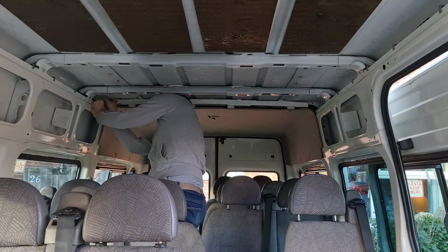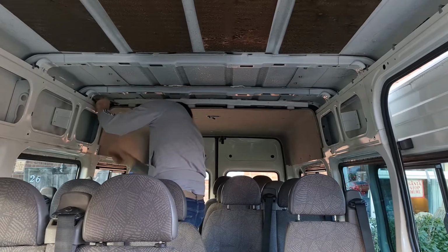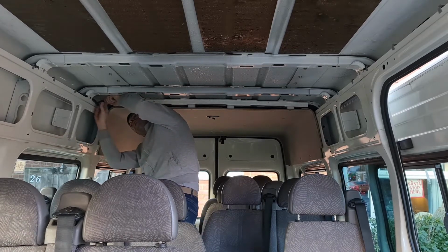Want me to dry this roof? Yeah, just use the towels in the living room. Okay, I'll go grab them.